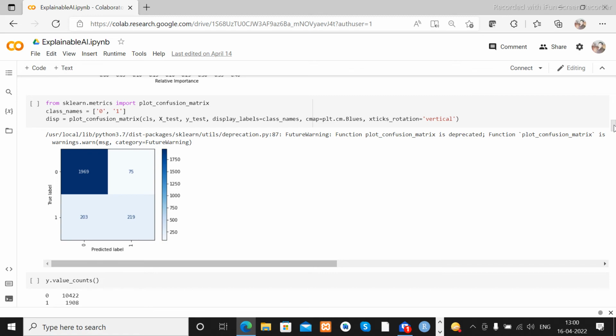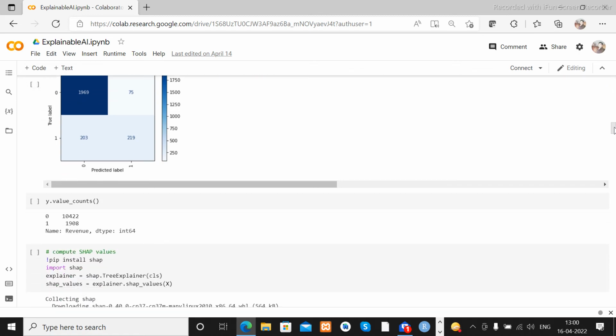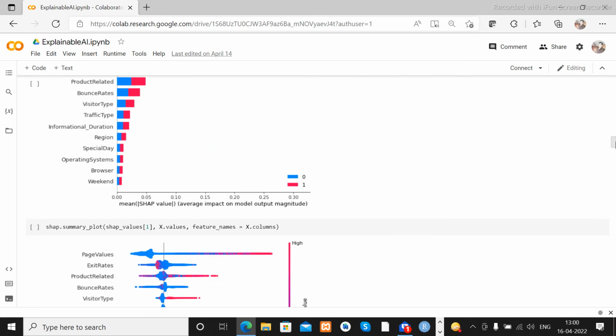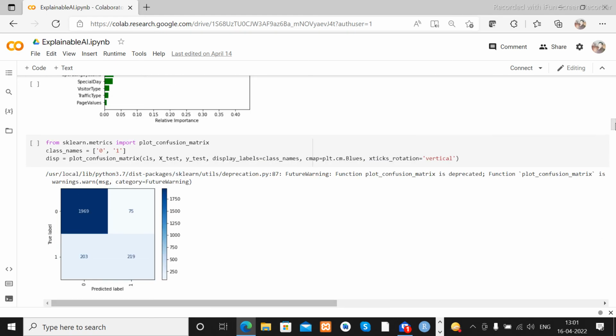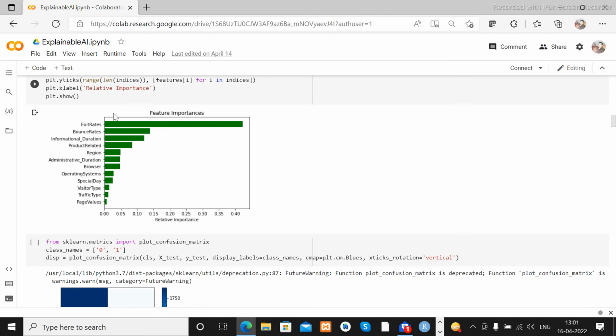They are able to predict the 196 columns. Visibility, confusion matrix. Yes, sir, using the confusion matrix only. And typically, sir, LIME gives us some of the factors which are prominent, meaning these all are the factors. You can list out the top five factors which are contributing towards non-purchasing intentions.